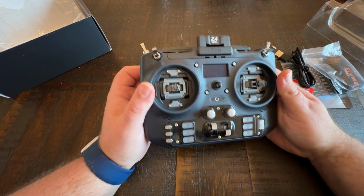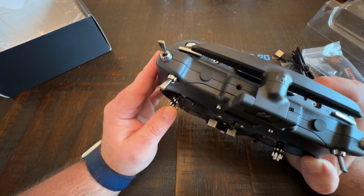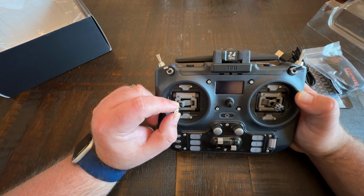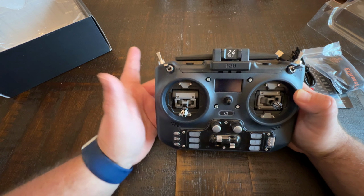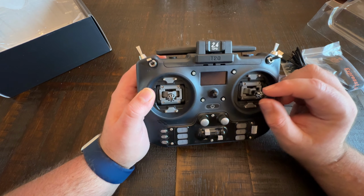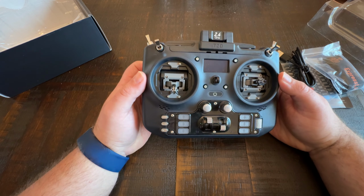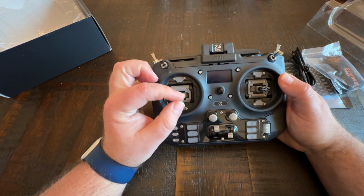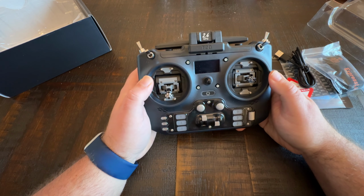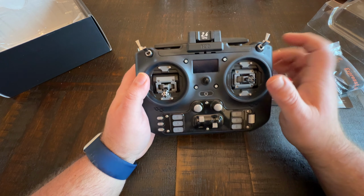I typically like the gamepad style radios, but this one, as you see, is kind of limited in travel from the factory. You can loosen these up and I believe adjust the throw of your gimbals here, but that wasn't a problem for me out of the box. It's just something I wanted you to note if you were wanting the full range of the gimbals. Now I fly mode 4, while most people fly mode 2, and that's going to be throttle on your left there. You can swap these out. I believe you will have to pull the radio apart, or there may be a bar in here that locks for this to center.